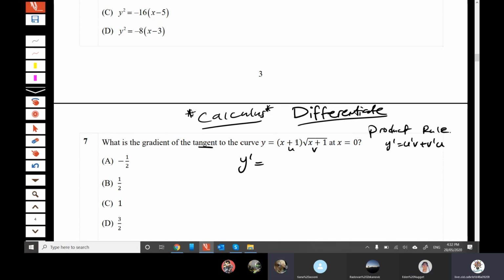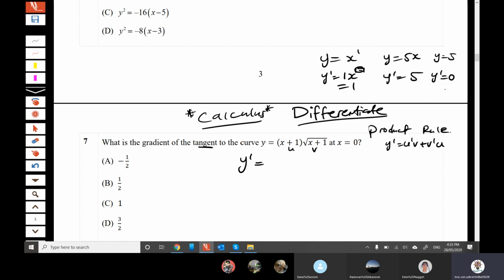Do it with me. X becomes 1. True? So you decrease. The logic was like this, let's just recap that. You bring the 1 down, which is 1 x. You take away 1 from that, so 1 minus 1, which is 0. X to the 0 is just 1. So if I had 5x, you've got to keep decreasing it, so that becomes 5. But if we had 5, your y dash is 0 because there's no x's. Rings a bell? Let's go.